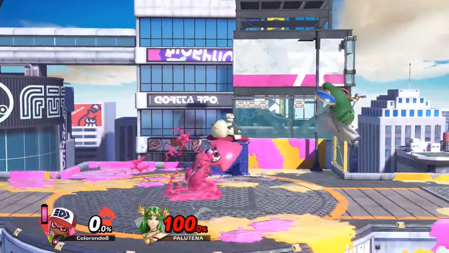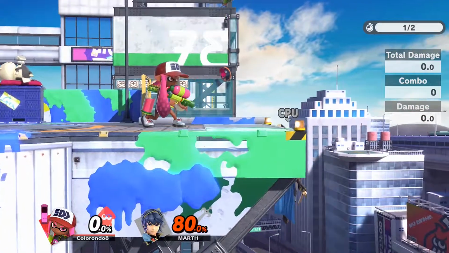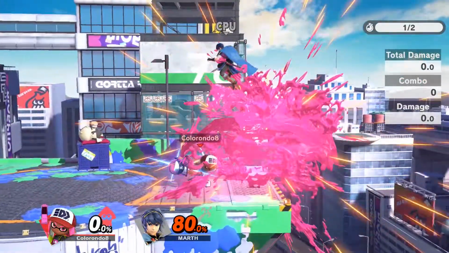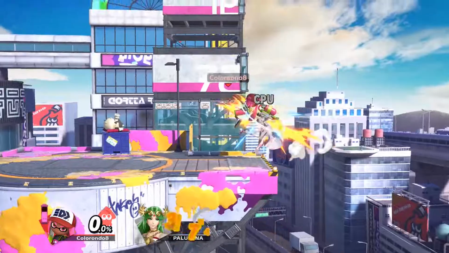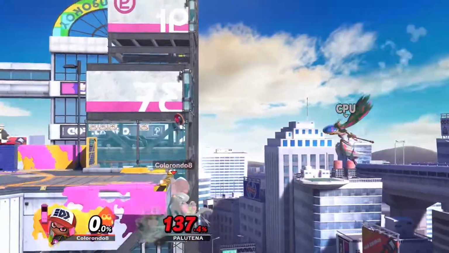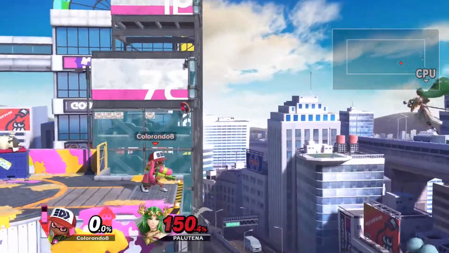The thing about this setup is that you don't want to rely on it since it has some counterplay to it. There is a timing where the opponent can jump through splat bomb at a certain timing and punish Inkling when she down smashes. So it is important to mix up your ledge trapping and not use the same setup every time, especially at lower percents where it doesn't kill anyway.